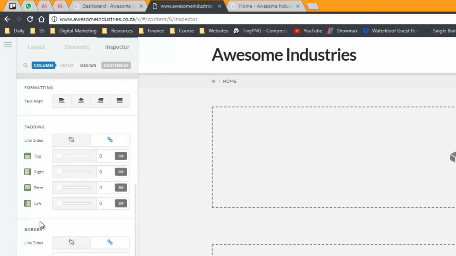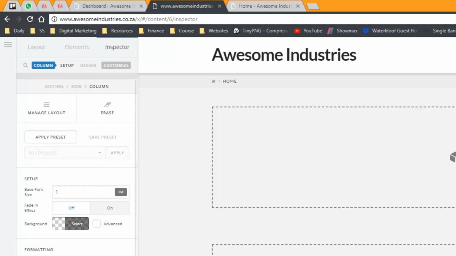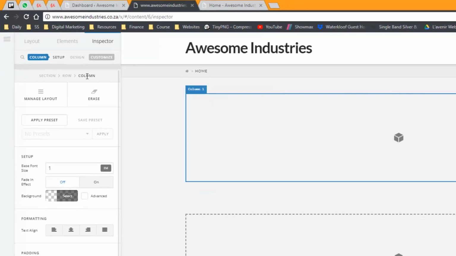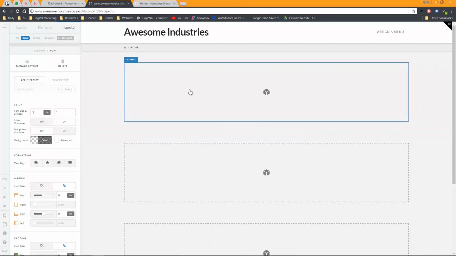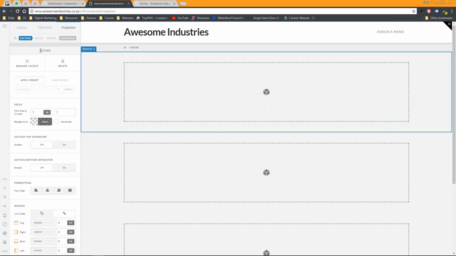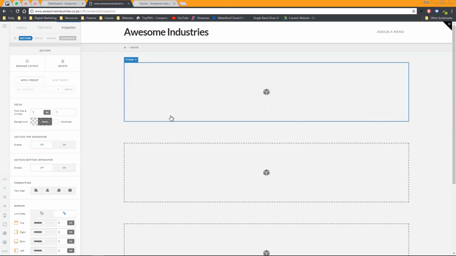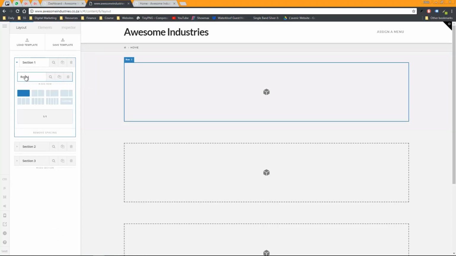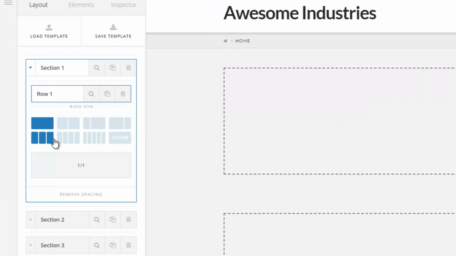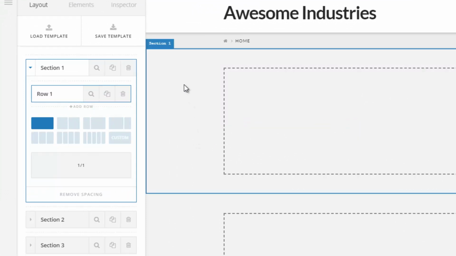Now all of these options are very cool. Go through all of them one at a time, and you're going to learn how to use these properly in the tutorial that's up and coming, where we'll build the actual website. But using these breadcrumbs, I can go from the column that I'm in back into the row that that column is in, and then into the actual section itself. Now, if you ever get lost on where you are, you can just click this Manage Layout button, and that's going to show you what section you're in, how many rows you've got, and within those rows, the kind of layout that you've got.